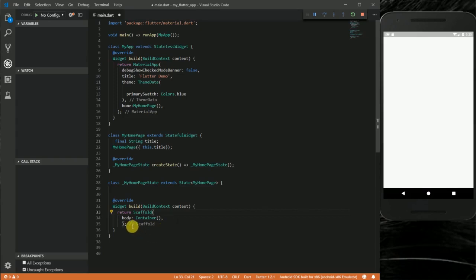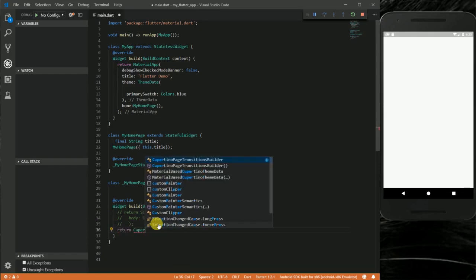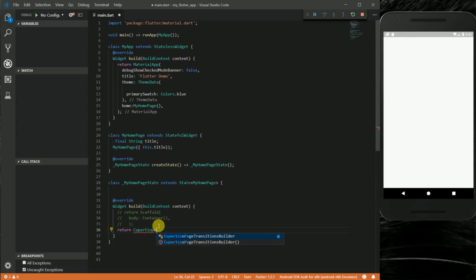For now, I'm gonna comment this out and then return Cupertino. You can see how this has been highlighted in red with undefined name Cupertino.